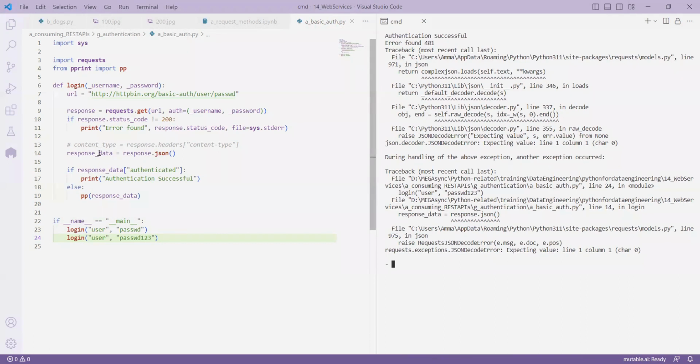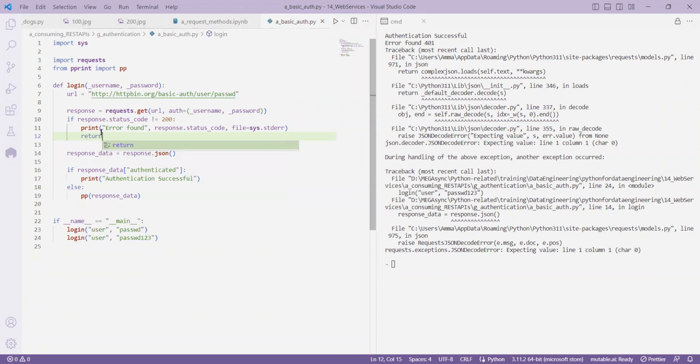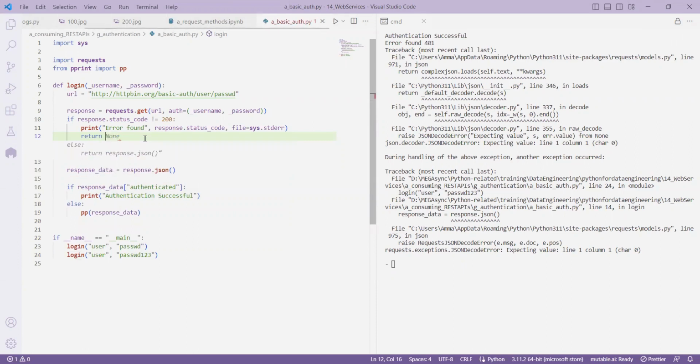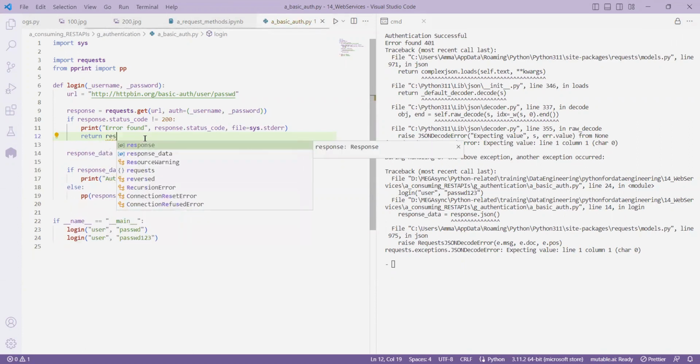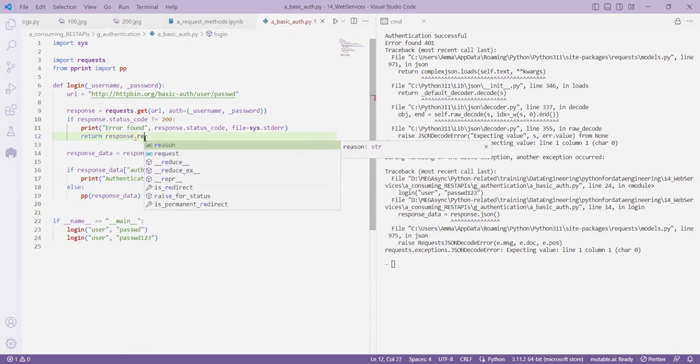Where it is breaking, you don't even have a JSON. Means now, instead of breaking the entire content, I can say, hey, if the response status is not equal to so and so, so the things are like this. So you want to return from the function because you're in a function, right? There is nothing else you can do. So you can return what? Instead of doing all these things, return response dot reason.